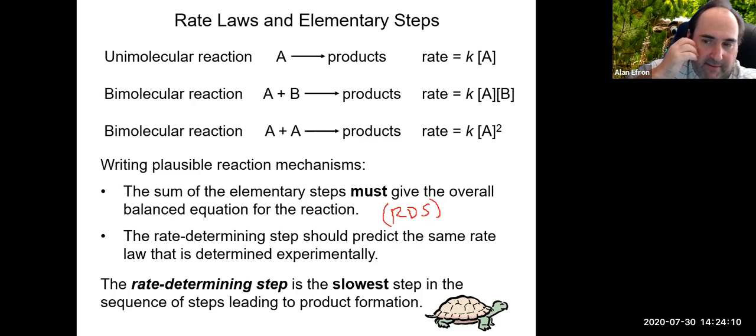Another way that you might be able to determine which one is the rate determining step is that it again should have the same rate law as the one found experimentally. So in a case where they don't tell you which one is the fast step or the slow step, they will tell you the rate law that's been found experimentally, and then you can write the rate law for each step and find whichever one matches. Whichever one matches would be your rate determining step, the slow step in the mechanism, and also obviously the rate law for the overall reaction. Any questions on that there?